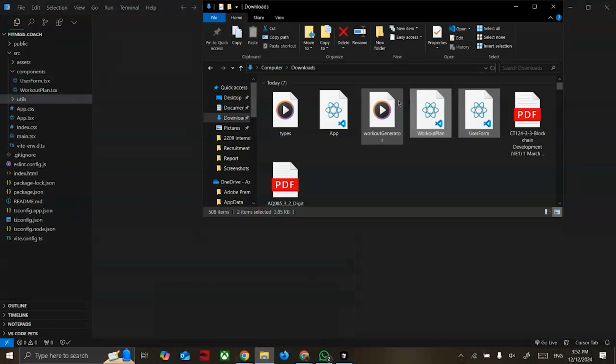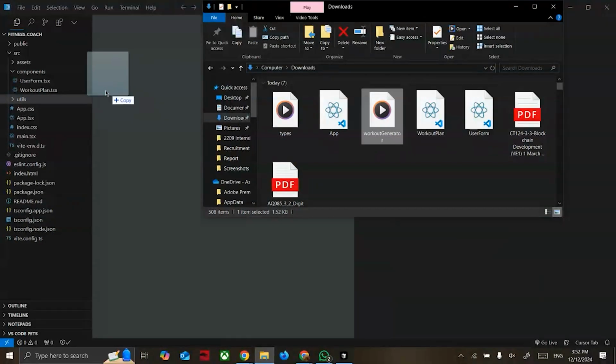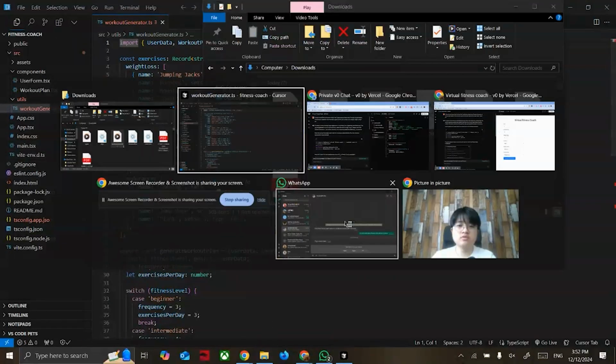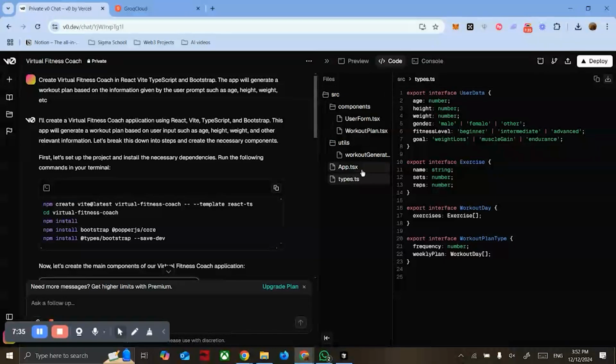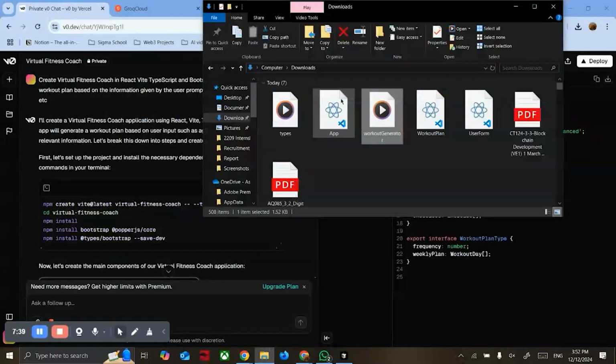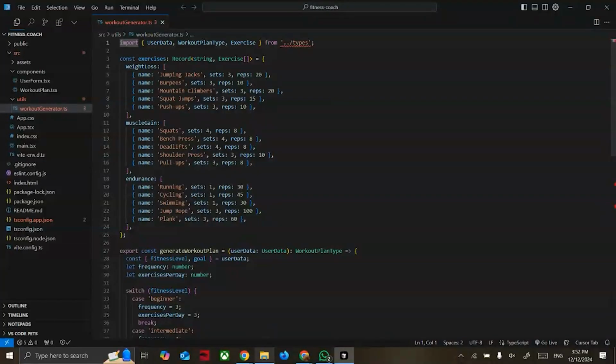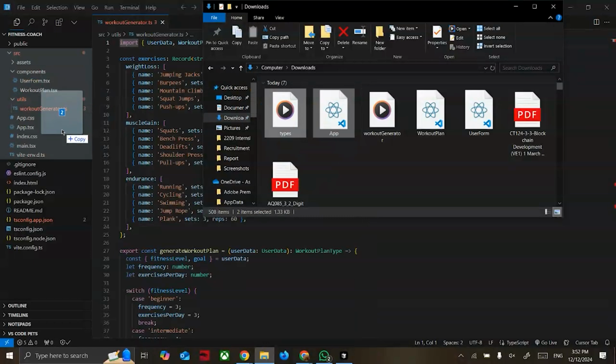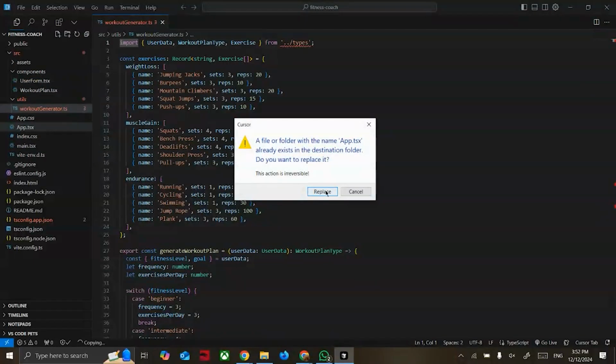For utils, we're going to drag the workoutgenerator.ts inside. And for the other files, you can see the app.tsx and types.ts are in the src folder. So we can drag these to the src folder, and you can just replace them.